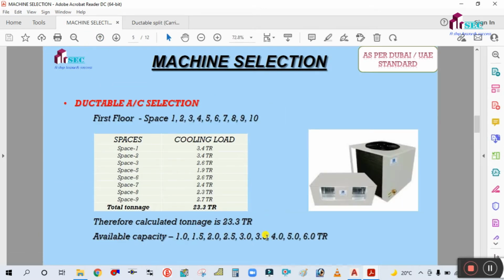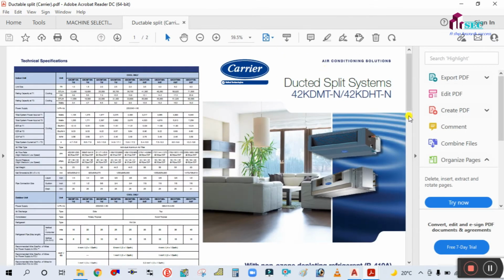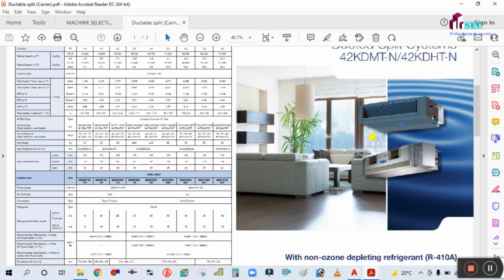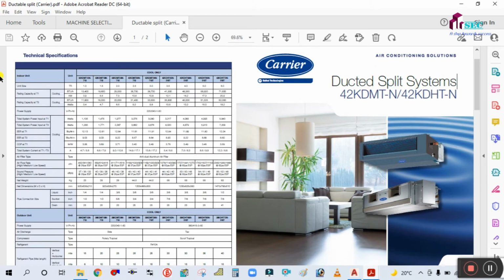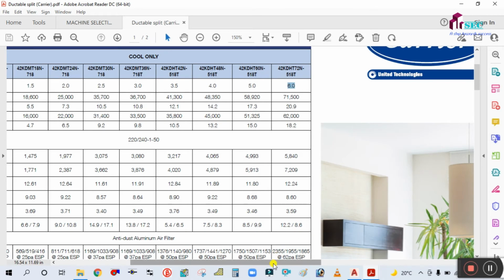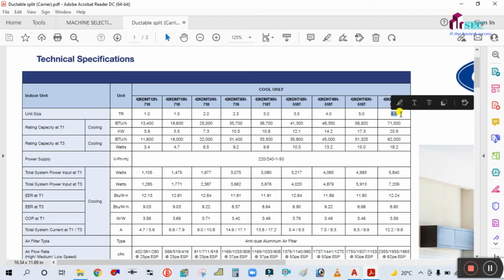Here the available capacity is 6 ton, the maximum, and this is the ductable split AC, and this is the Carrier, and this is the indoor machine. It looks like this, and this is the technical data. If you see here, this capacity unit size is 1 ton to 6 ton maximum. As per the Dubai Carrier machine, the maximum capacity available is 6 ton.